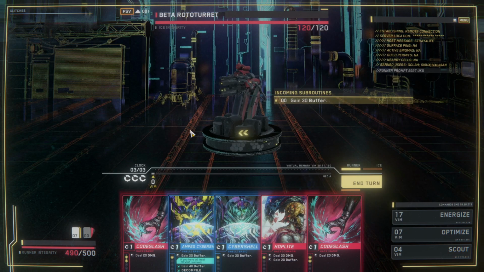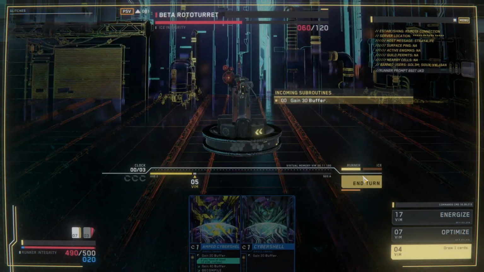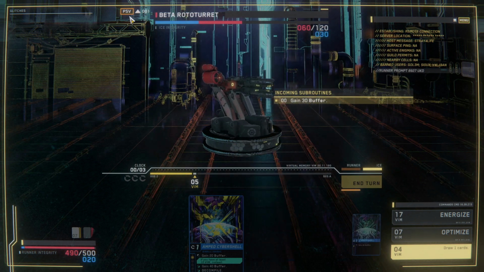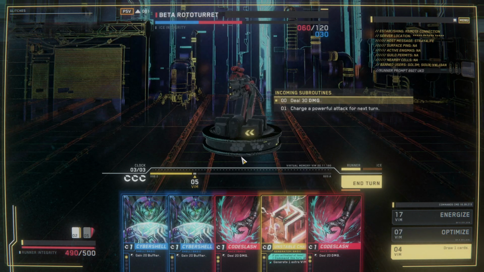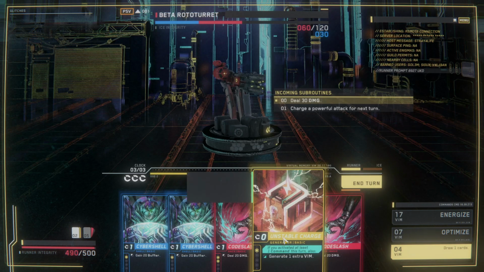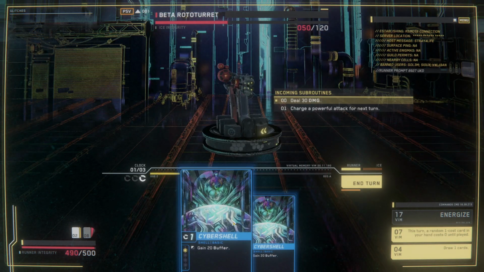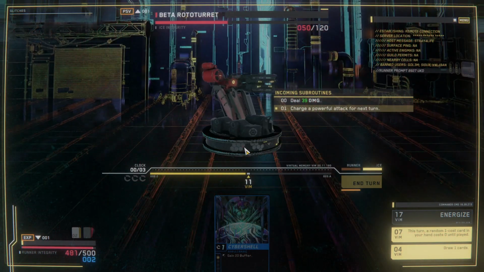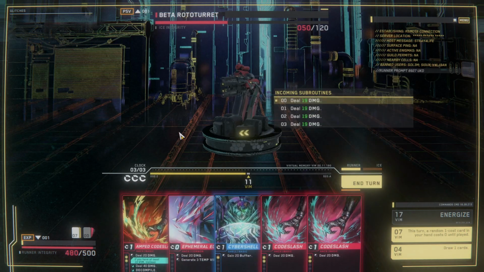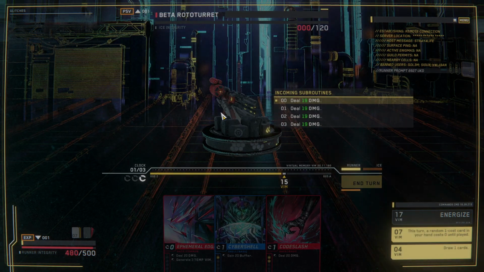A beta retro turret. It's getting buffer this turn, so let's just beat the crap out of it. Every time this ice deals damage, it inflicts 1 exposed. That's crazy. We'll take a little bit of damage, unfortunately, but, you know, whatever. Now it deals more damage. That makes sense. Okay. We have our amped code slash, and then we have a regular code slash, and it's dead.